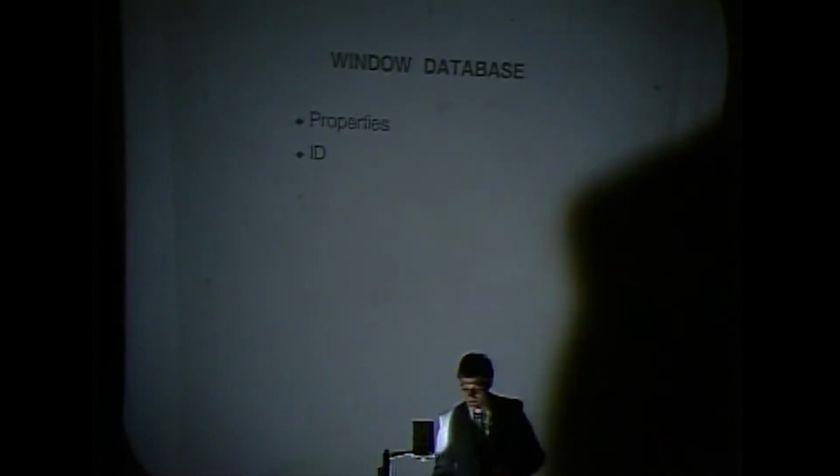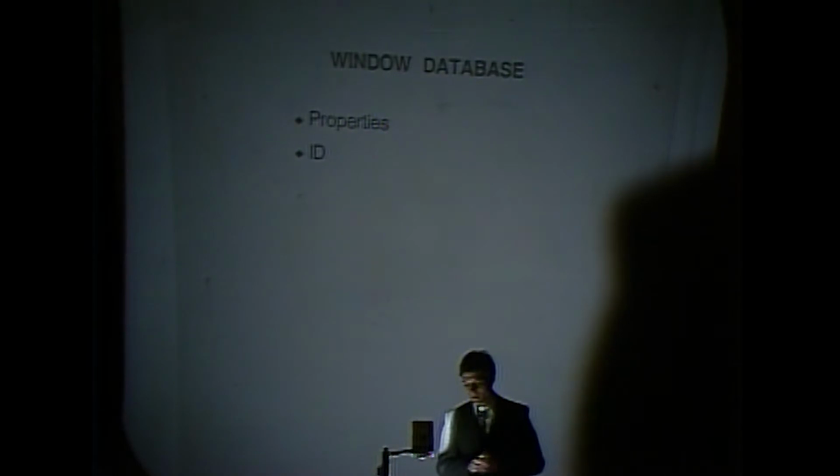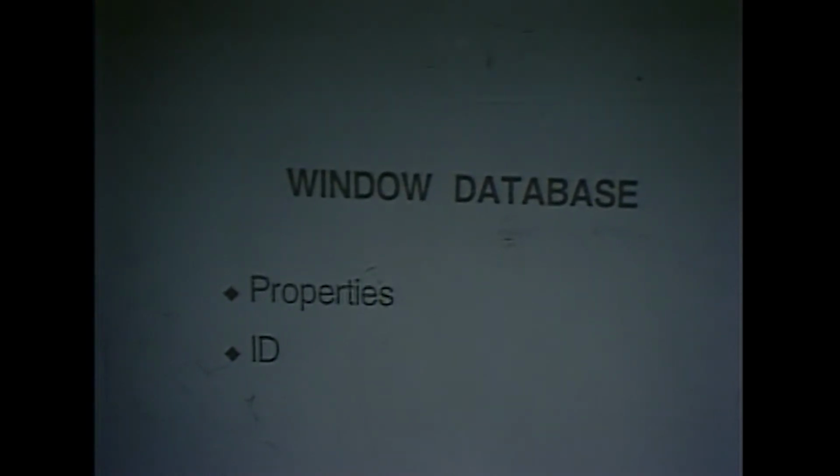We also need to share properties. We define a superset of the X properties, and every window system implements its properties using that superset, so that, for example, a client of one window system can communicate with the window manager of another window system via the shared properties. We also need a global ID, and that's the handle by which a window is passed from one window system to another. We intend to supply Apollo extensions where you can pass in a global ID and get the X window ID back, and pass in an X window ID and get the global ID back.